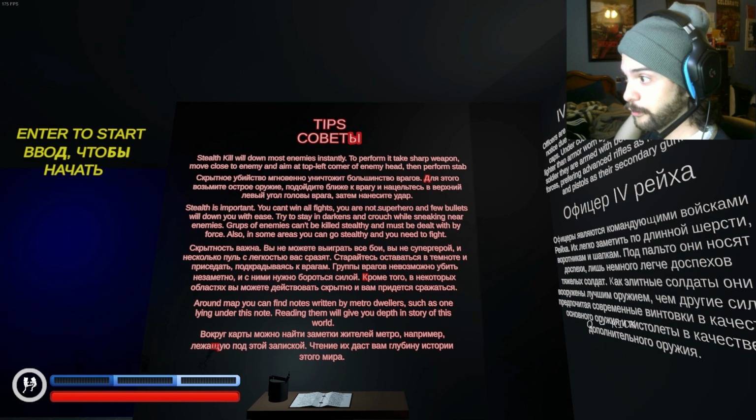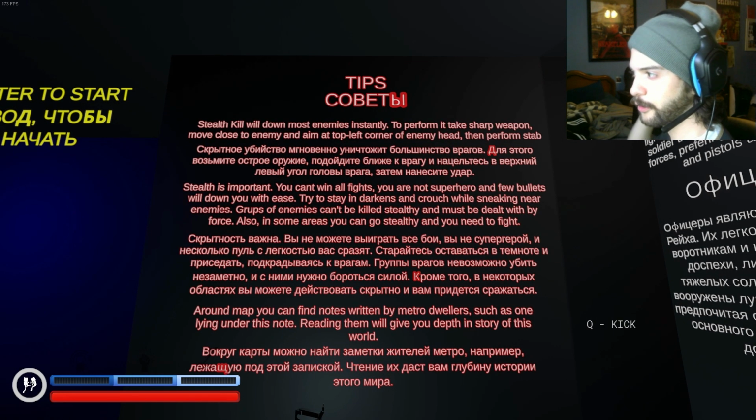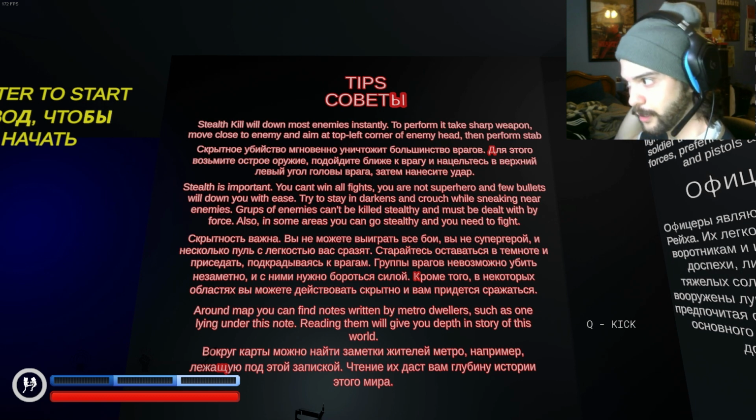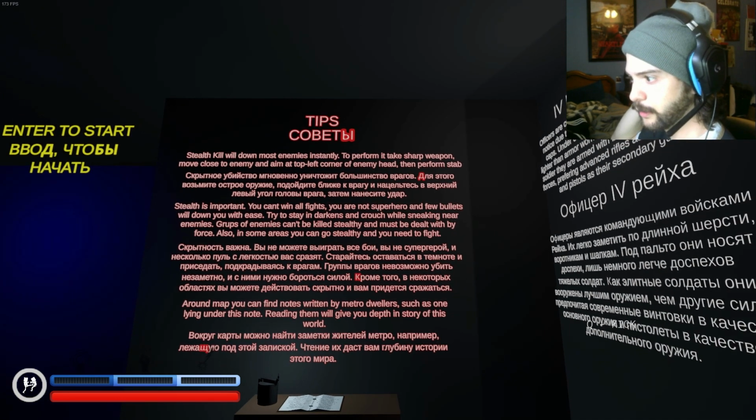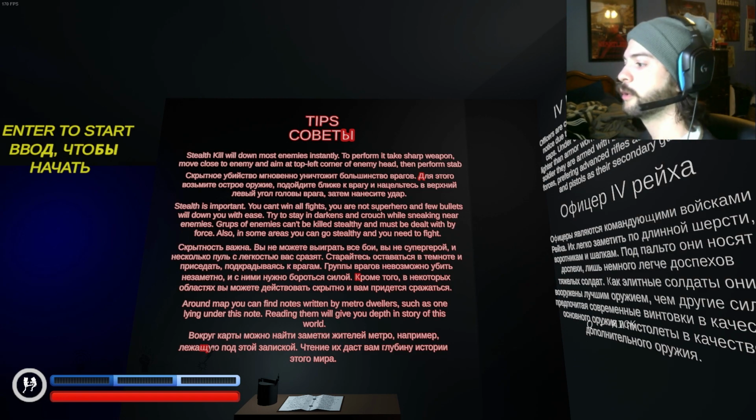Tips: a stealth kill will down most enemies instantly. To perform it, take a sharp weapon, move close to the enemy at the top left corner of the enemy's head, then perform a stab. Stealth is important. You can't win all fights. You are not a superhero, and a few bullets will down you with ease. Try to stay in darkness and crouch while sneaking near enemies. Groups of enemies can't be killed stealthily and must be dealt with by force. Also, in some areas, you can't go stealthy, and you need to fight. Around the map, you can find notes written by Metro Dwellers, such as the one lying under this note. Reading them will give you depth and the story of this world.